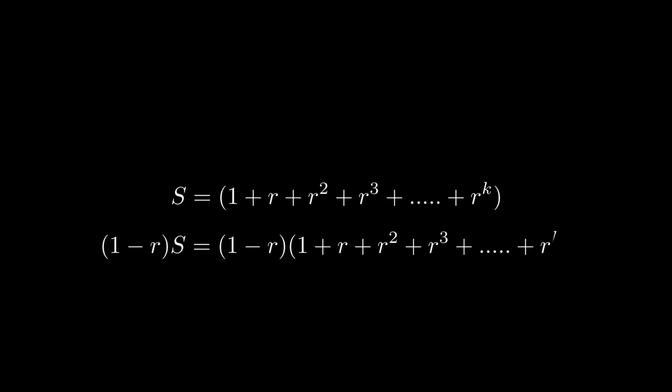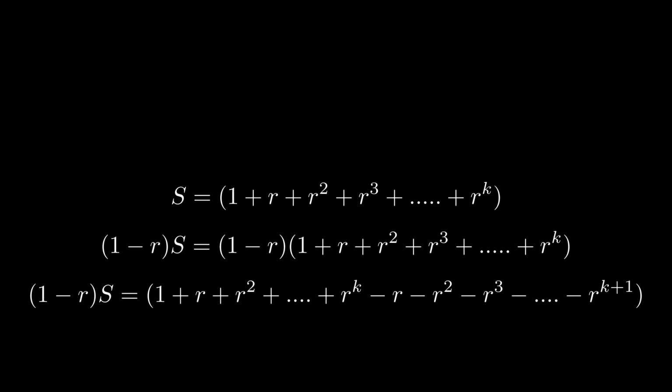In the next application, we need a famous result, the sum of the geometric series formula. If you are familiar with the telescoping sum, the following method uses it to find the formula. We start with the sum and multiply both sides by 1 minus r. We expand the right side and the terms will cancel out similar to a telescoping sum, leaving us with the formula for the sum of the geometric series. This result will be useful not only in this application as we will see later on.